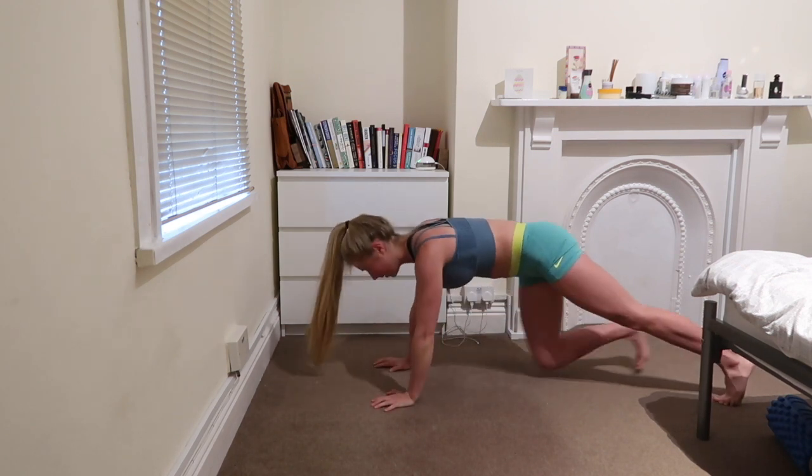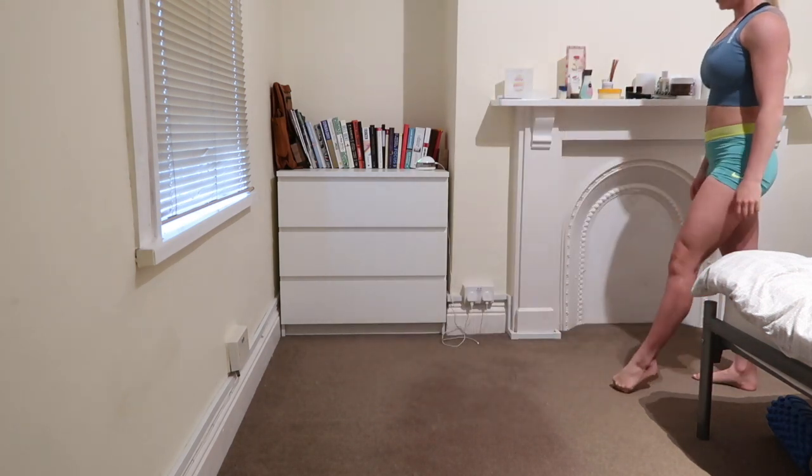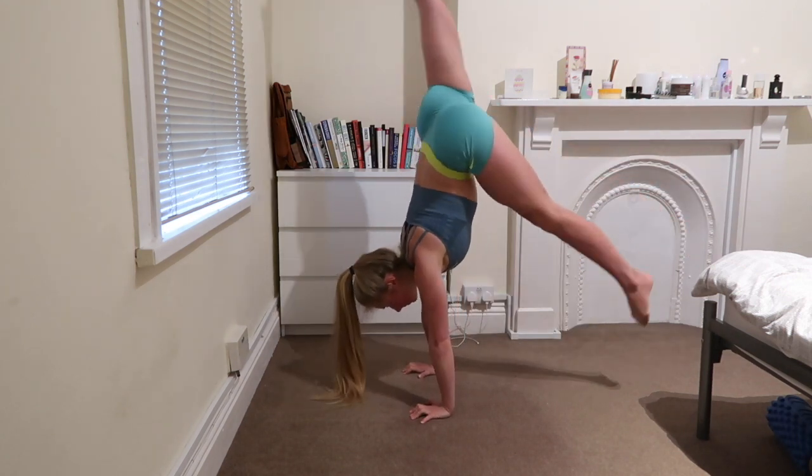and 10. And standing up, we're going to go into our handstand kick-ups. So we're just doing kick-up attempts again, trying to get one leg over the shoulders and then back down.